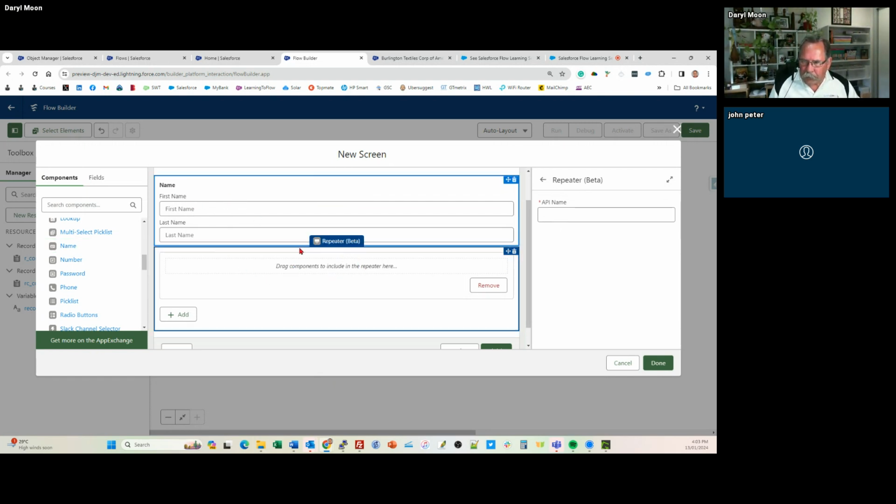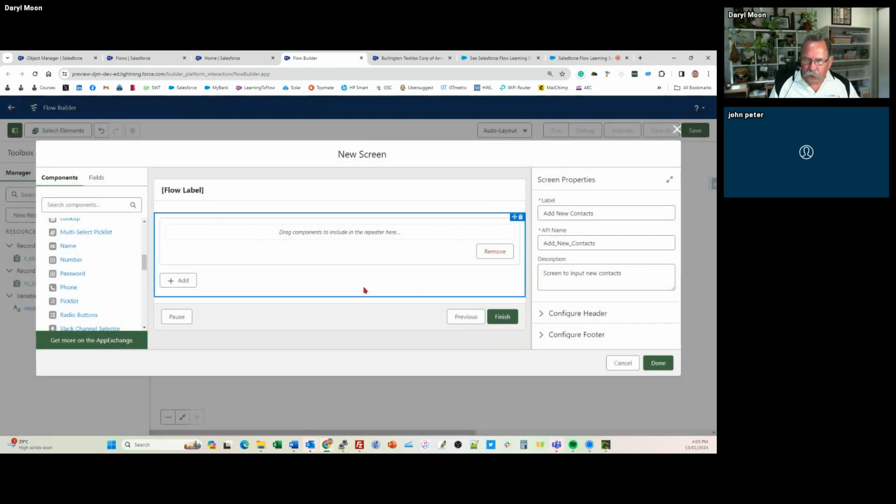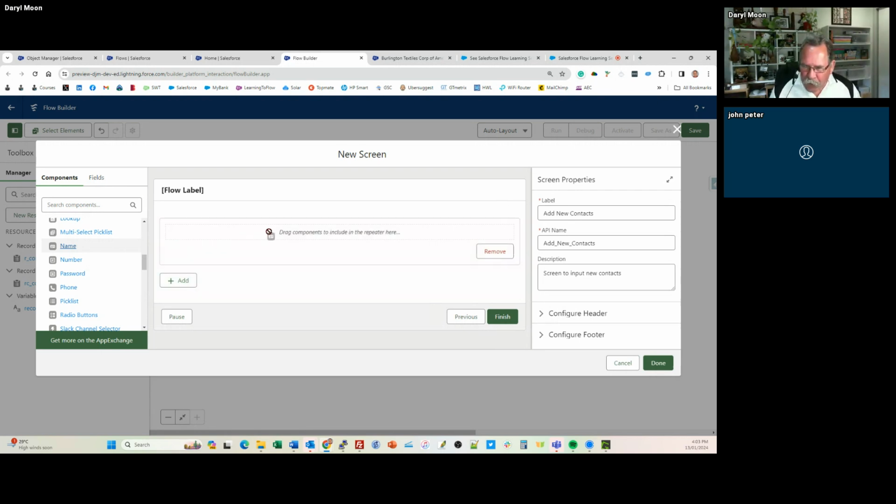Here's our repeater component down here, and our name has appeared up there. So I'll remove that. I'll just do that again. When I drag it across, it looks like it's putting it in there, doesn't it? But it's actually not. Where we need to go is right there, and it's got a little 'you can't go there' sign. What's going on?